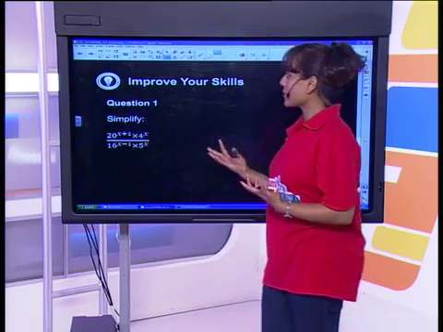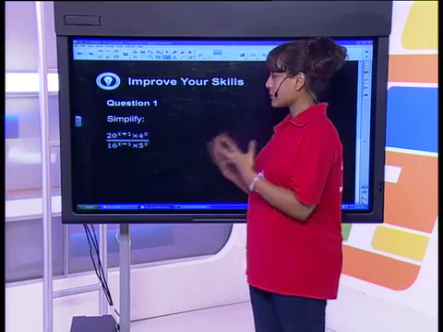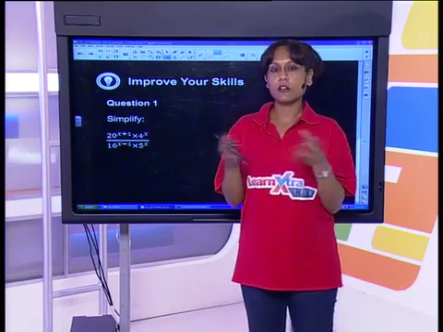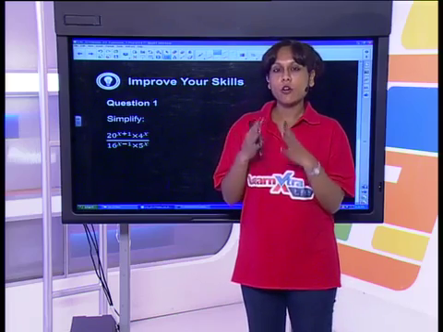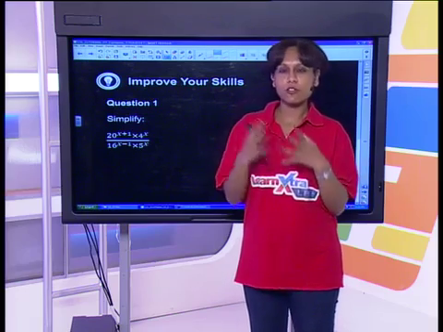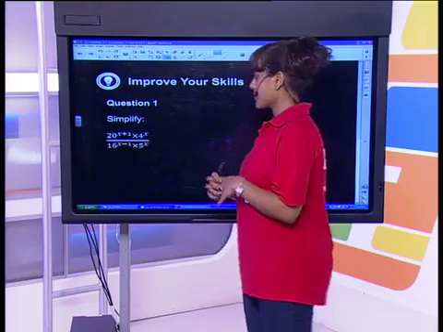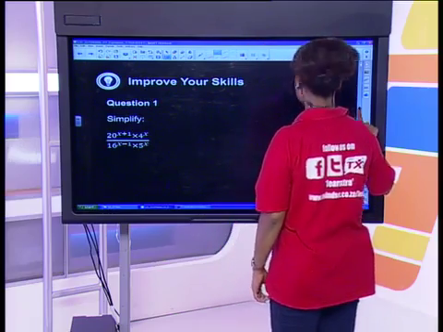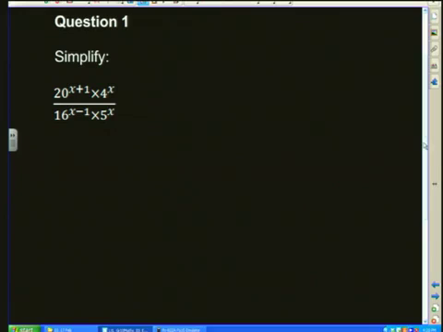Okay, so I'm going to go into the improve your skills questions, and I've taken different types of questions that you guys can get in a test or exam situation. So first we're going to start off by looking at multiplication of exponents, so simplify while we are multiplying exponents, and then we're going to look at what happens when you're adding the exponents, and then later on we'll have a look at equations. All right. So in question 1, we're asked to simplify that exponential expression.